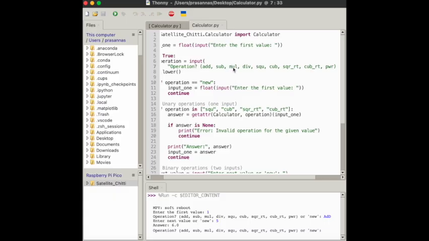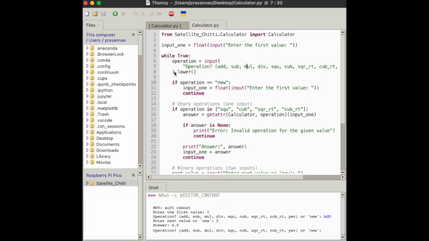Okay, and then we put in a dot lower. Now what this dot lower function does, it basically converts all the strings into lowercase letters. So even if you put add in all uppercase letters, dot lower will convert it into lowercase letters so that the remaining functions later on can work.